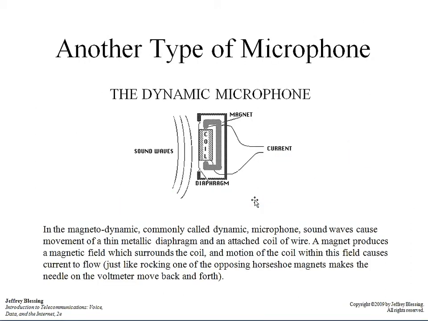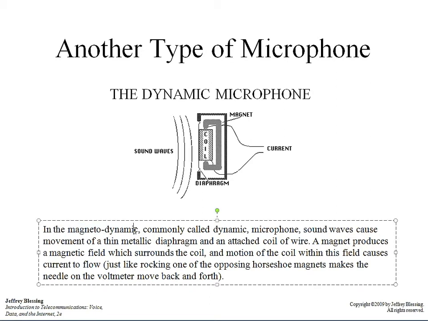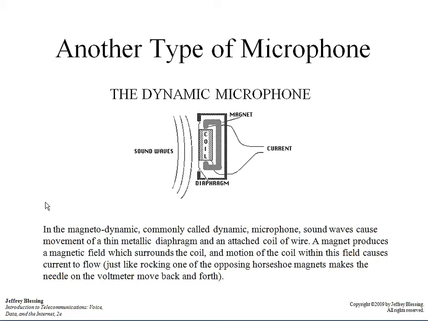Here, just by contrast, we have a different kind of microphone. This is called a dynamic microphone. And this one is the magnetodynamic microphone. It's named so because it works just like the magneto device, those two opposing horseshoe magnets. If you remember when we talked about how to generate alternating current, we had one fixed magnet and one rotating magnet. And as we rotated the magnet, the change in the magnetic fields interacting with one another created a voltage difference, an electrical current. Well, the same idea is being done here.